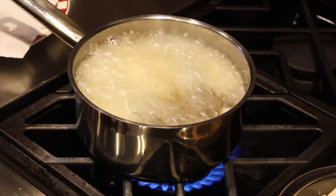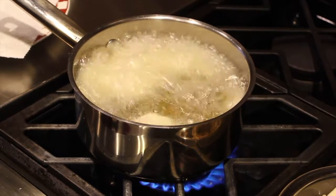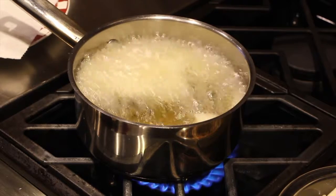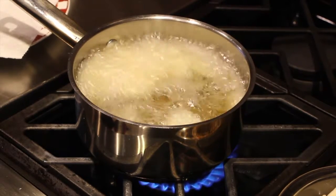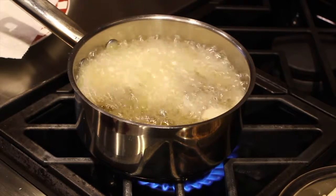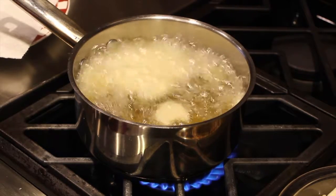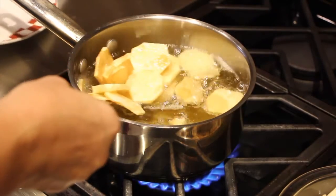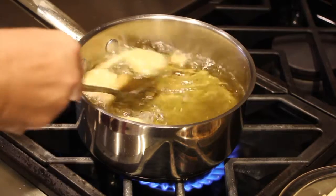That chicken smells so good in the oven. So it'll just take a few minutes for them to brown up. Once they're brown, I'll place them on a paper towel, and then I'll put them on my baking pan, salt and pepper them, put a little Parmesan cheese, and then place them in my oven. I'm just placing them in my oven to keep warm until my chicken is ready to come out of the oven. You can see they all floated to the top, so now I'll remove them. Oh yeah. Let the excess oil drain off of them.